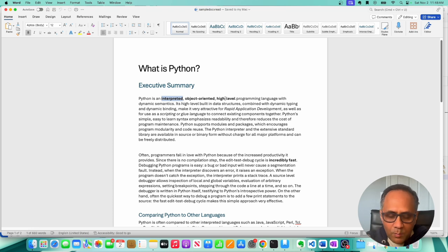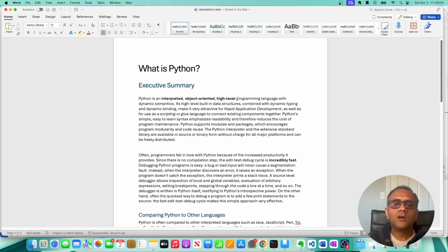I will show you how to do it, but before that you need to know one concept here. You already understood that these are different paragraphs, and these paragraphs can have different styles. This is also a paragraph, right? There is a concept called runs. What does runs mean? In this text, when there is the same styling, that is one run. For example, "Python is an", this particular thing has the same styling, there is nothing extra, so this is the first run for us. Then "interpreted" is a particular word, I bolded it, so this is my second run because the style is being changed. Then "object oriented" is my third run because I bolded it separately. "High level" is my fourth run because I bolded it separately.